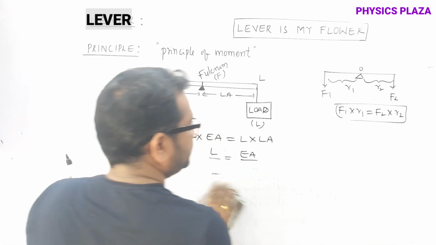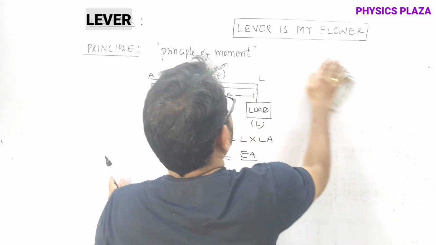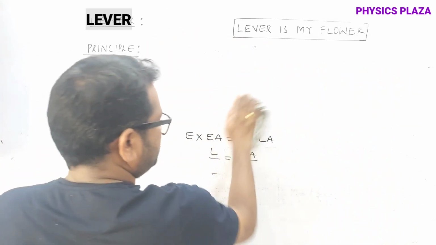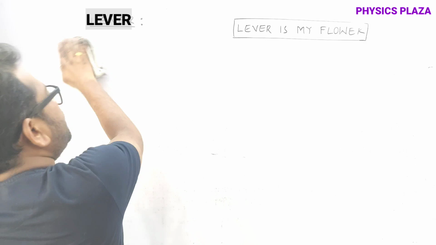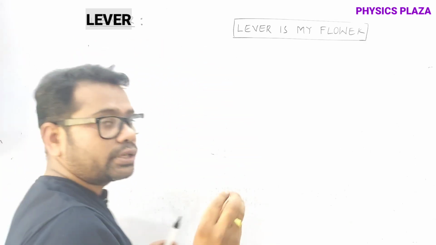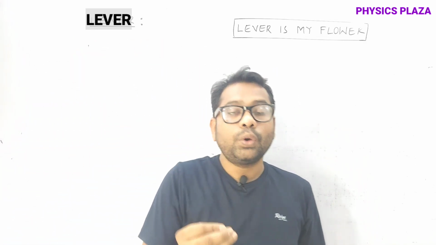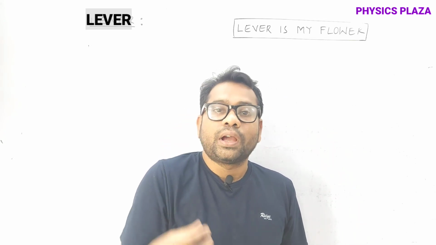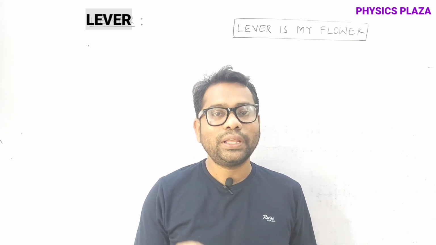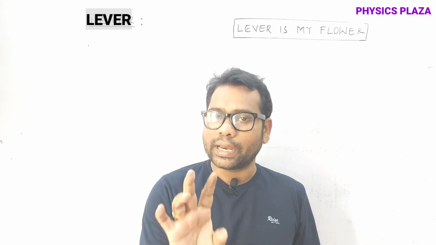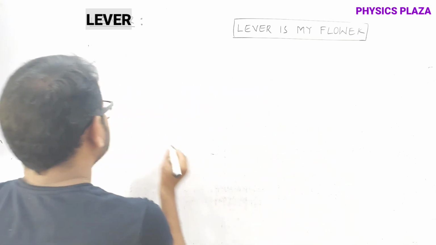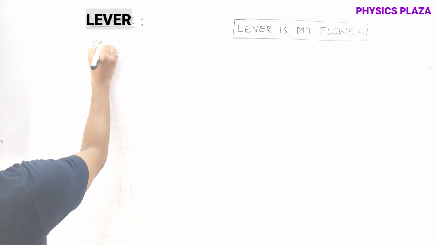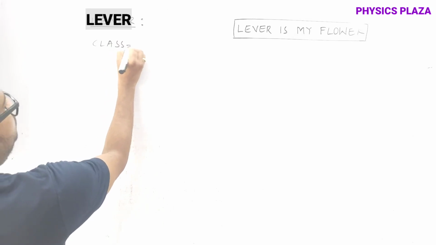Children, levers are classified into three classes, three groups actually. But based on what? Based on the relative positions of effort, load, and fulcrum, means the point where load is acting, effort is acting, and where the fulcrum is placed. Based on that only, levers are classified into three categories. So the first one is class 1 levers. Now we will see class 1 levers.